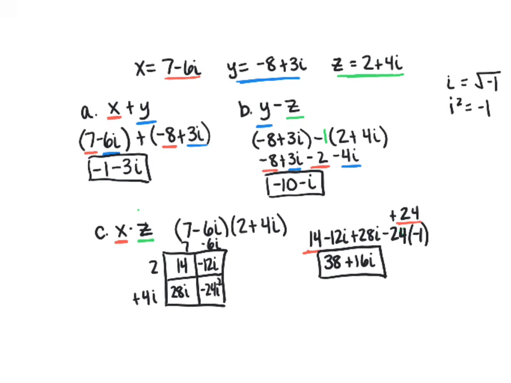Alright, so there you have 6 examples of operations with complex numbers. When you go to your worksheet on Google Classroom, you will see that there are 4 sections on the worksheet. You only have to do the top section that's in green. Those are the problems that I really want you to work on to be ready for class on Monday. But I'm giving you the option of doing more problems for extra credit.